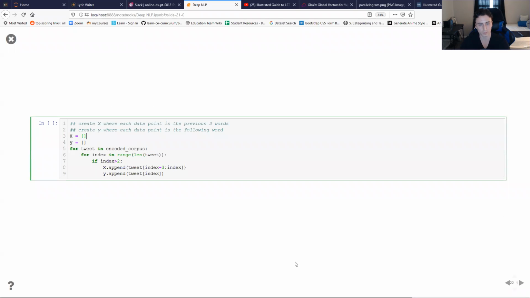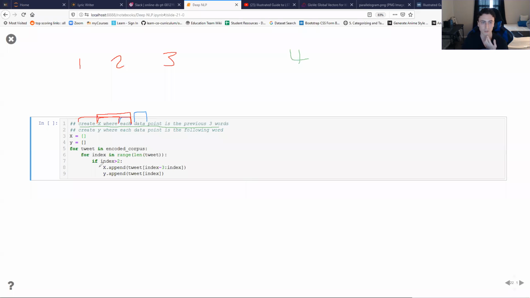And now, the idea of how we're actually going to generate text: our inputs are going to be 3 words, and then our target is going to be the 4th word. So if we have a sentence, like say this is our sentence here, we're going to break it up. Our first X is going to be this, and our first Y is going to be this 4th word. Then we're going to move down. We take these 3 words, and our Y is going to be this word. So we're going to move down each tweet. Each of our inputs is 3 words, and the target is the next word, the 4th word.